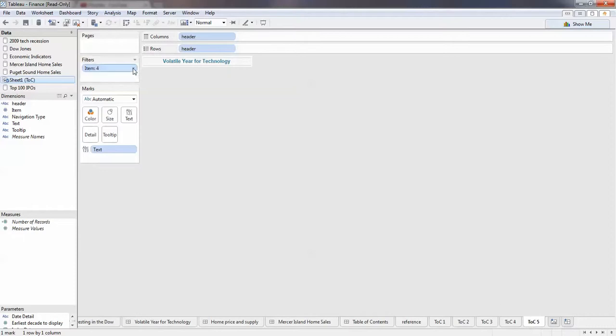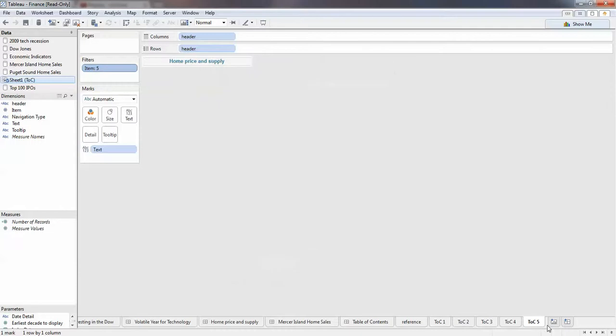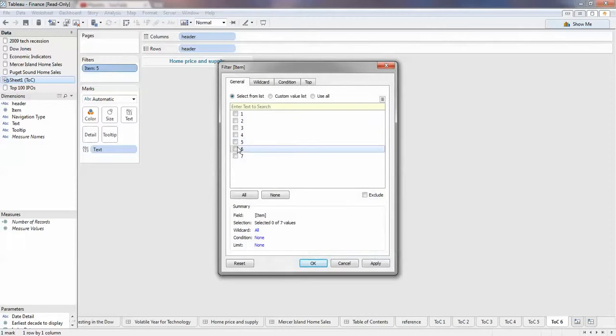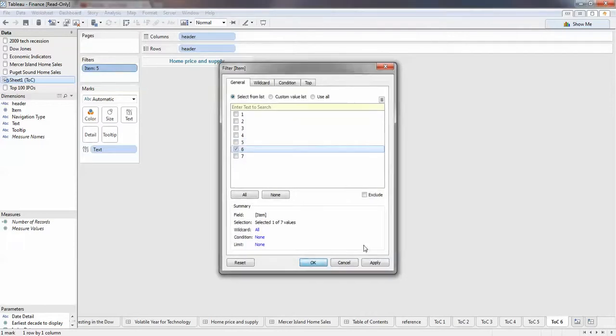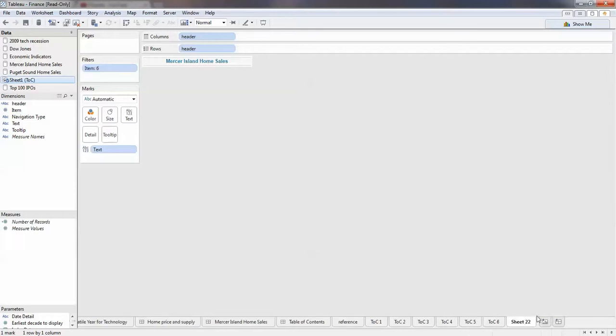Fifth one, remember to change the filter. And the final one for dashboard. And then the last one for table of contents.